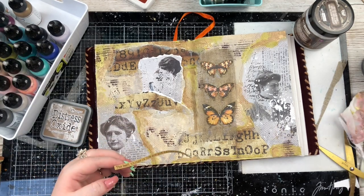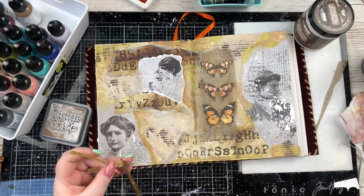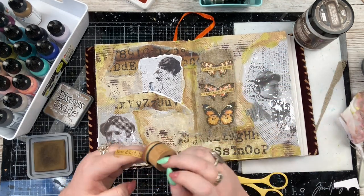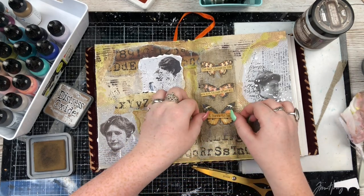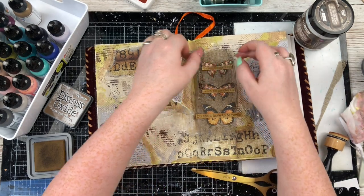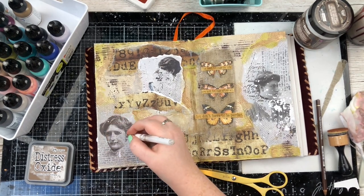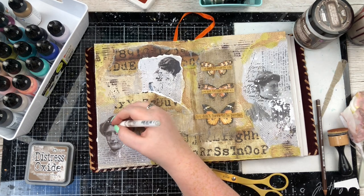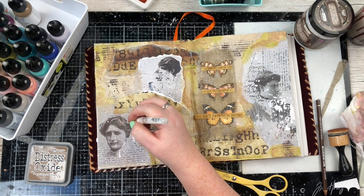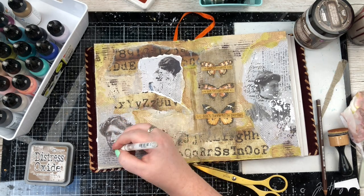Next I wanted words across those butterflies — I had a set image in my mind of a longer thinner quote strip going across them. I did go for Tim Holtz clipping stickers but couldn't find the right length, so I pulled out this Art by Marlene stickers pack. It's a great word sentiments pack — you get six pages of sentiments in each colour: kraft, white, and black, six of each. It has a mix of serious nice quotes and snarky funny ones, which I really like. I got it randomly on Amazon.